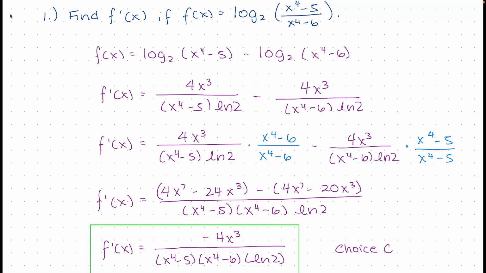So just remember, it's just like taking the derivative of a natural log, except you're going to throw in the natural log of the base. So 1 over the argument times the derivative of the argument, but also divide by the natural log of the base. And then same thing here. 1 over the argument times the derivative of the argument, but divide by the natural log of the base. So any questions just getting to this point?